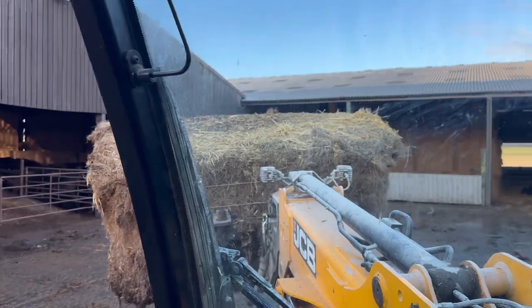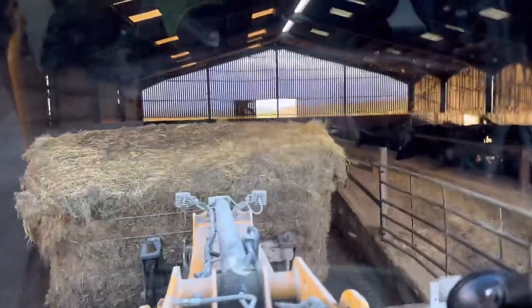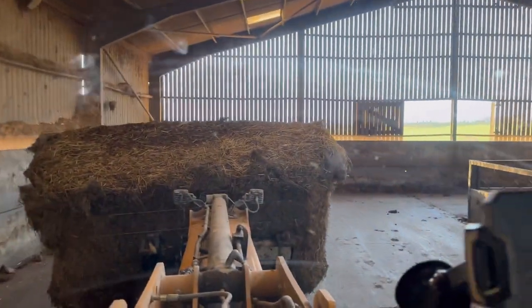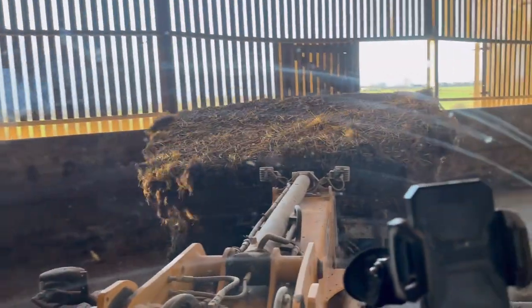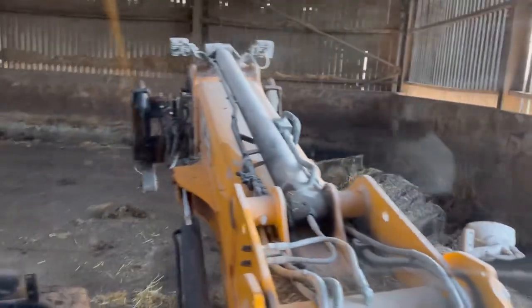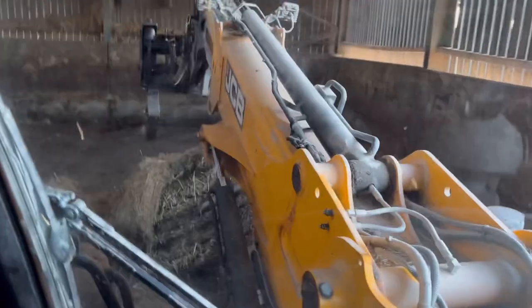Right, so we've got here some linseed straw. I'm going to put this in the bottom because it's not very good straw, but it'll just give an extra layer for the cattle, make it a bit softer against the concrete. We'll put this in and smash it about a bit with the palletines. I'm just using the forks to push it out a bit and then the cattle will do the rest. This winter sun today is really really bright. If I left it in one big pile, the cattle wouldn't do a very good job at smashing it about — so that's what I'm trying to do.